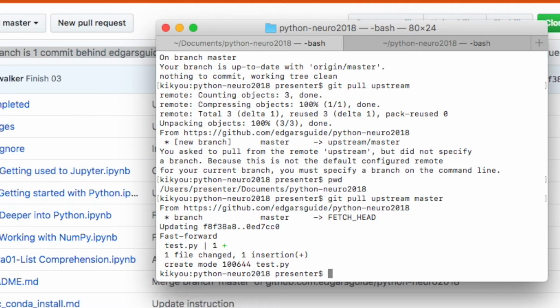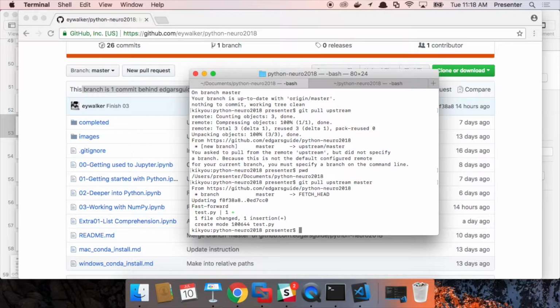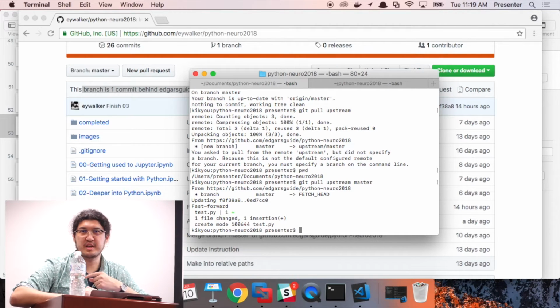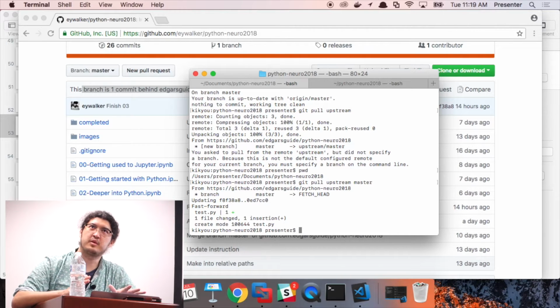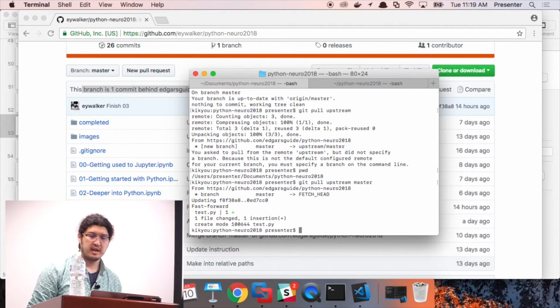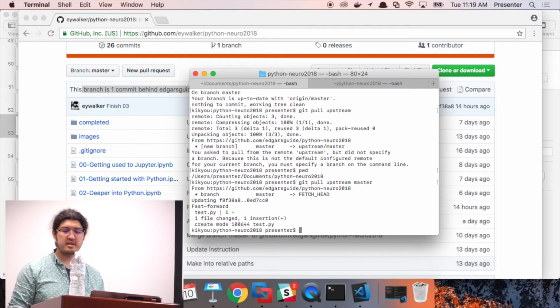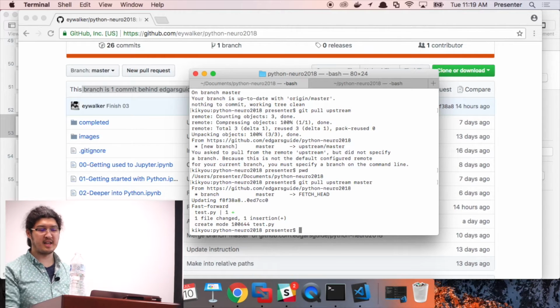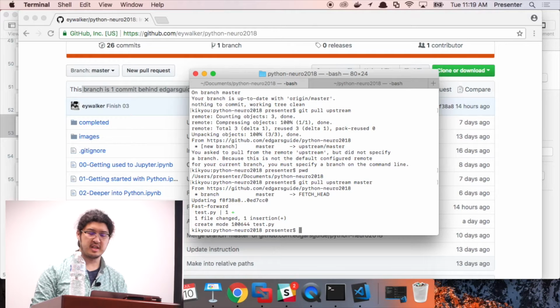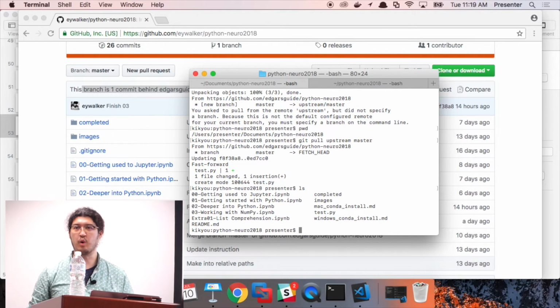You have to say master because technically we're working with a branch called master. Because we haven't created any other branches, the only branch that exists is master. As I said, I'm not going to have time to cover this topic of branching in Git, at least not in the context of this course. If there's enough demand, I'll be happy to cover it since I covered this in the past outside of the course, or I could just point you to a couple of resources. Anyway, once you run git pull upstream master, hopefully it should say something like updating, there's a fast forward change, and you should see now there's a test.py locally.